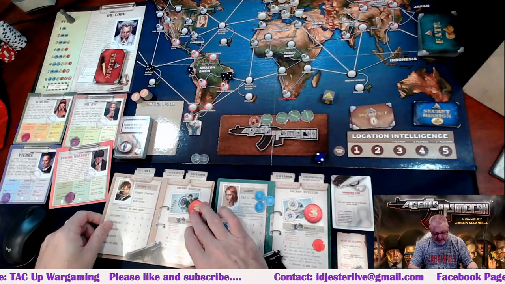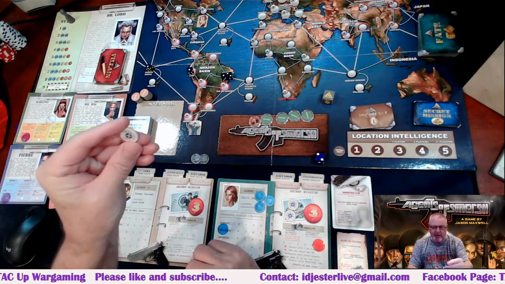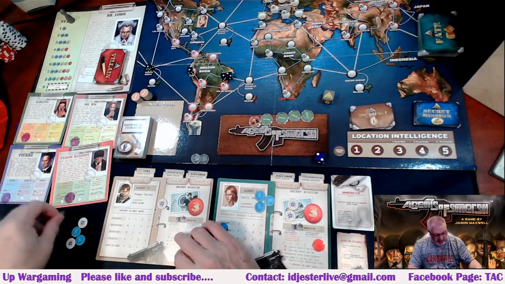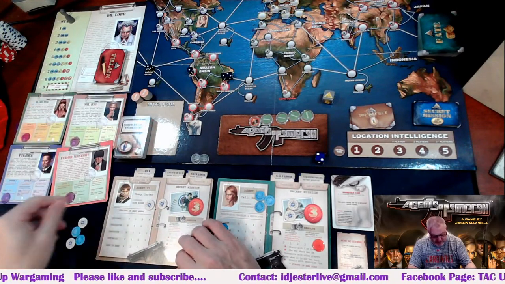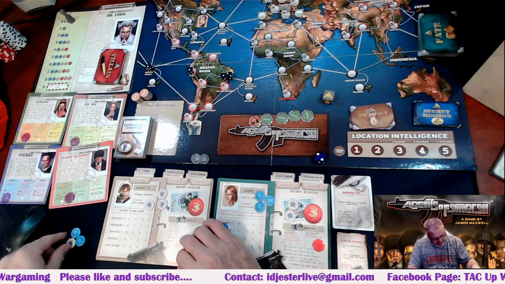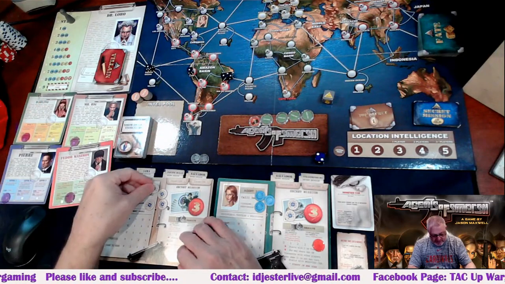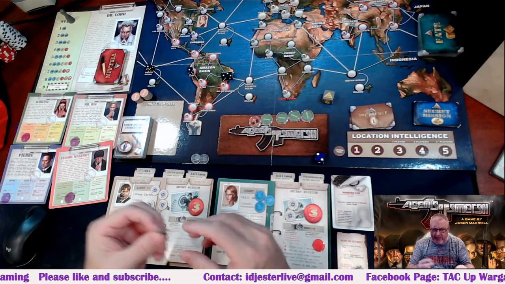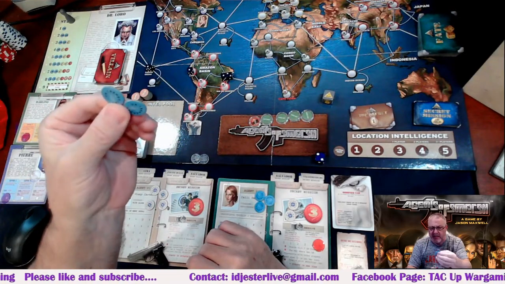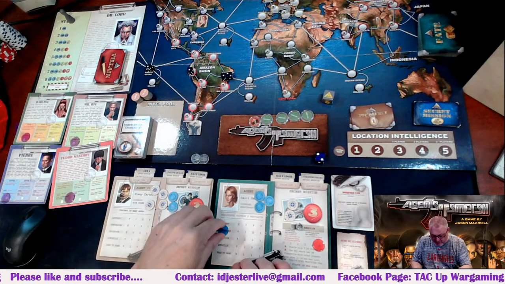So that is Vinnie Carter. He's starting with weapon use, seduction, adventuring, and also deception. And because we're playing with two characters, we get two UN transport markers per character as well. That is agent number one.